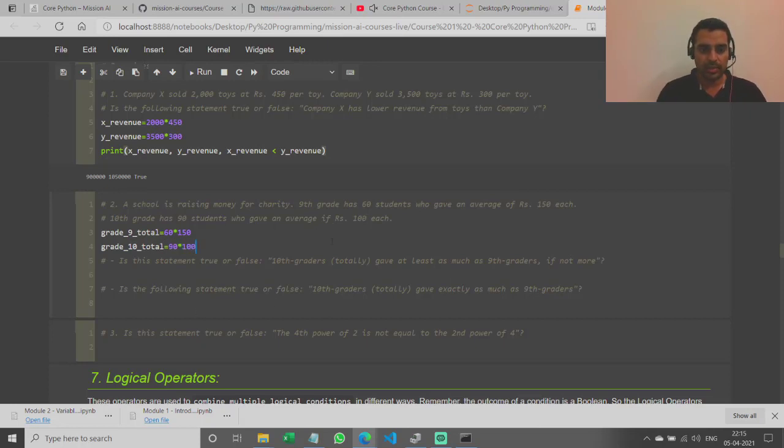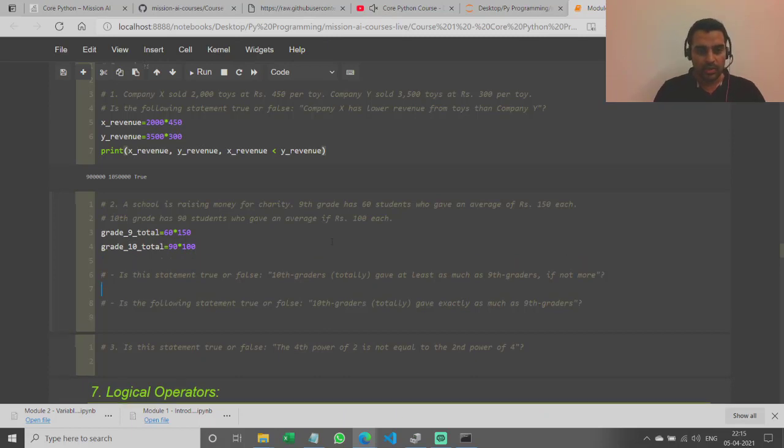90 into 100, right? So the first thing, is this statement true or false? 10th graders totally gave at least as much as 9th graders, if not more. What does at least as much as, if not more mean? It means greater than or equal to, right? So let's actually just print these two values first. Grade 9 total, grade 10 total, right?